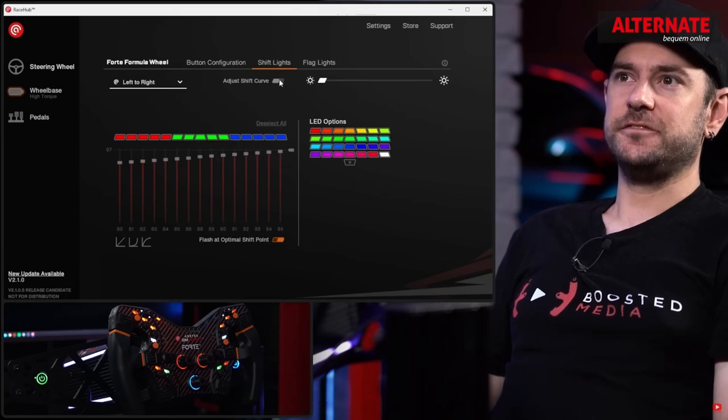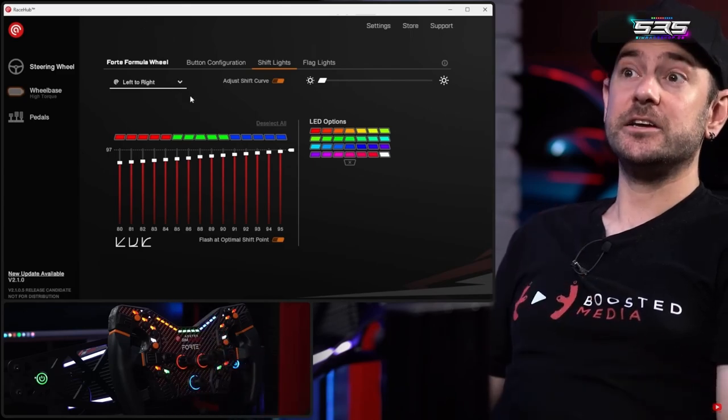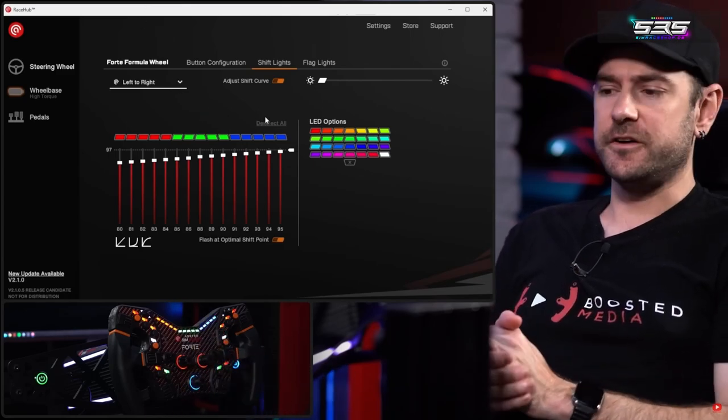You can also adjust the shift curve here as well. So if you want to tweak and fine tune it to suit particular cars, you can do that too. I found, at least for the cars that we've tested so far, this has worked pretty well.